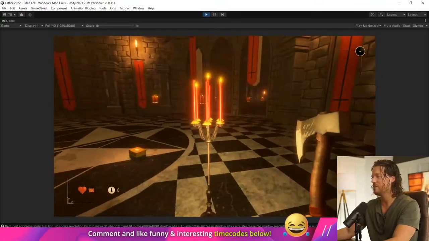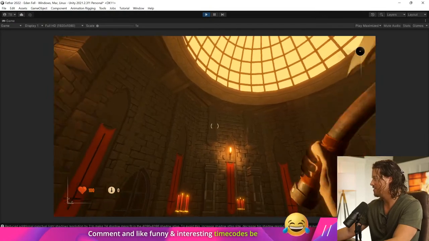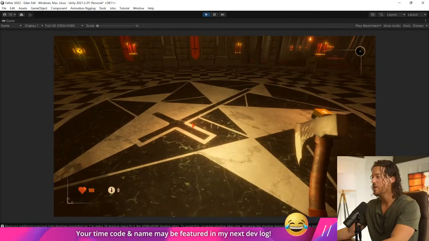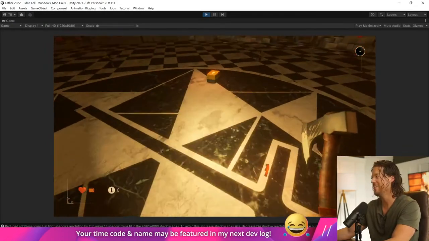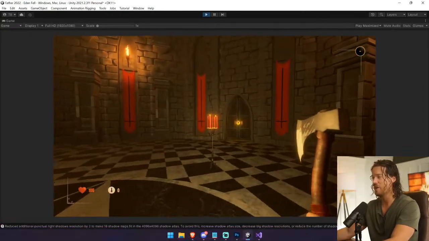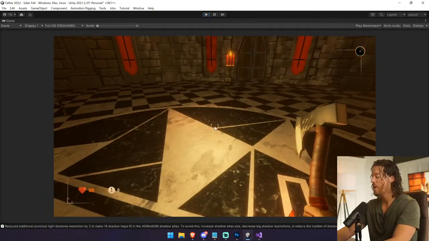Hector's doing a lot of the sounds, like this axe. Although Hector, I know you said the axe sound is not updated. I need to update that. But look, guys, look at this. You can collect coins. That's the theory, at least. And ammo here. Look at that, and it shows up on screen, just like Half-Life. So pretty cool.